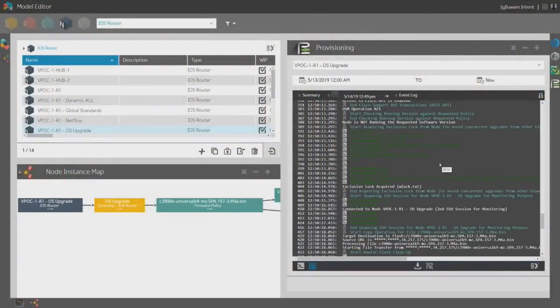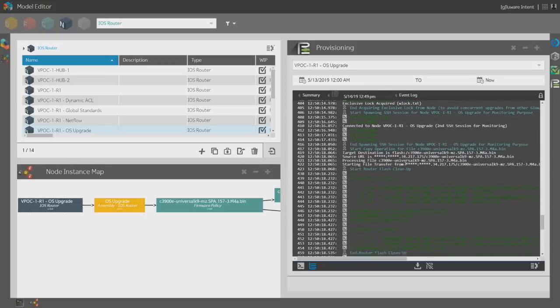But the engine does put a file on there, right? It puts a lock file to make sure that, in environments where you have multiple servers and multiple engines, something could be executed multiple times and there could be two OS upgrades going on one device. That lock file will let the engine know, so that you don't have two upgrades going on at the same time.